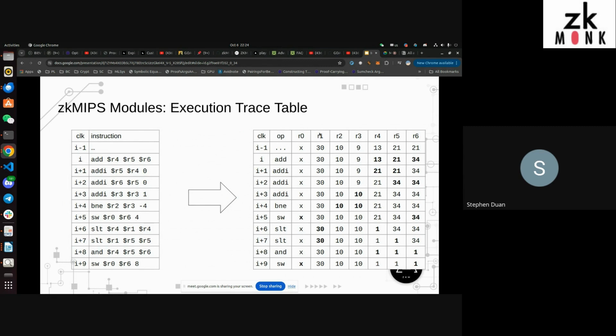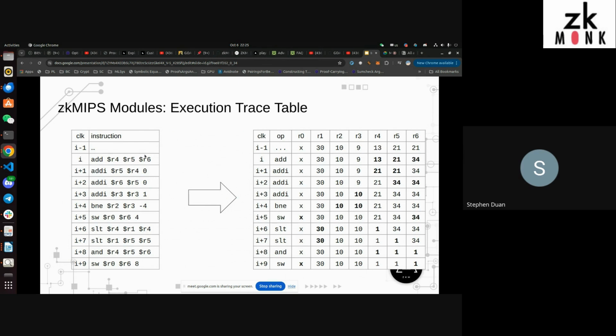Each register represents the state. Like the real registers R4, R5, and R6, they can be mapped to the column names in the trace table.